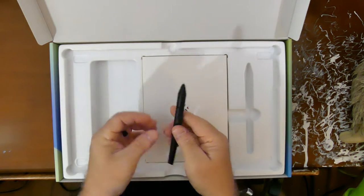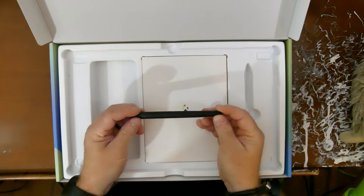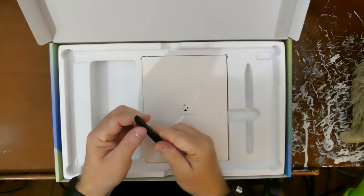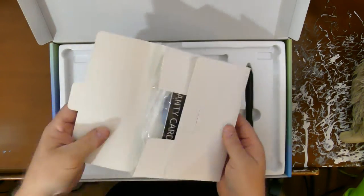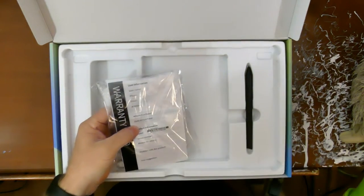Again, very light, batteryless, 8,192 levels of pressure sensitivity. It looks like there's a 2 button, and there is no eraser on this particular pen. So let's go ahead and put him right there, and we'll open up the documentation. Put that to the side.